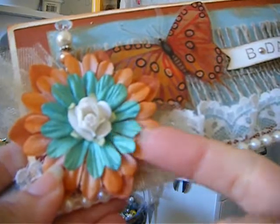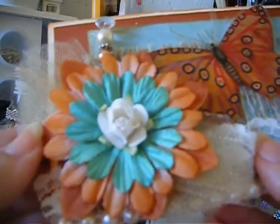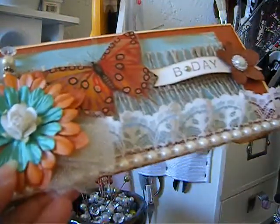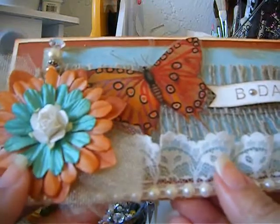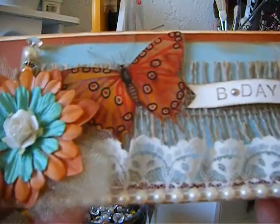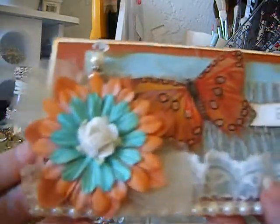Some more flowers that I tend to not use that were sitting in there because of the silk flowers. And I have a whole box of them. So I'm like, you know, I'm going to start dipping in my hoard box, dipping in my other box of stuff that, you know, we collect stuff and you fall out of love. Well, we need to fall back into love because I have a ton of them. So start intermixing them. And that's this one. So it's just nothing. That's just the backing, no inside again.